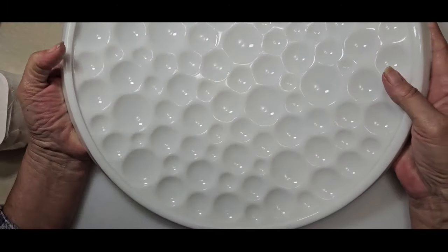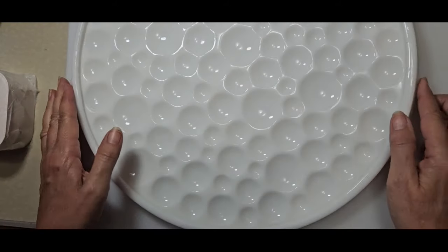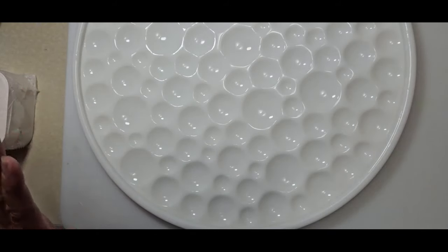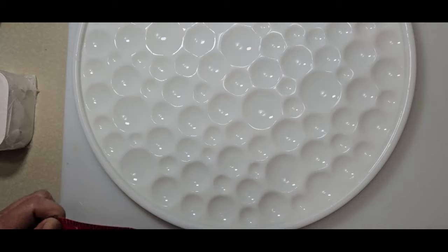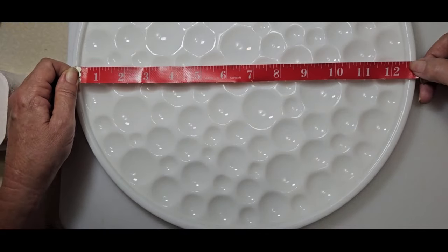I ordered some molds from Julie at Pouring Your Heart Out. Look at this beauty. This is massive. This is beautiful. I have watched her use this bubble mold many times. She has the coasters and the medium size, and this is a large size. I don't remember what she said in millimeters, because I don't know that language. But this is just 12 and a half inches across.